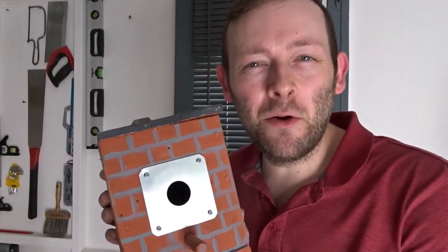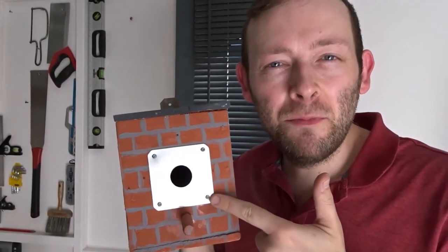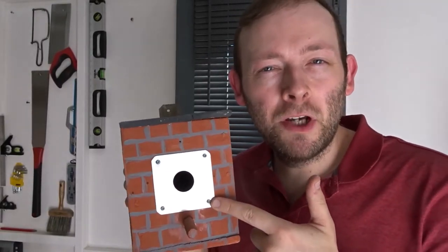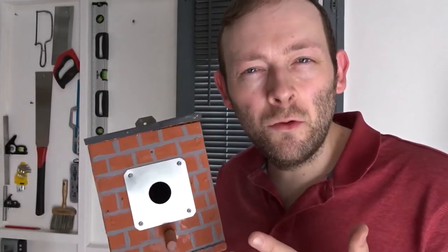So in this video I'm going to show you how you can make one of these nice simple but effective guards for your bird box, and it will guard the whole of the box and stop things like squirrels and rats getting in and harming the chicks. But it will also allow you to change the purpose of your box. Let's say if the hole is large and you want to shrink it down to attract smaller birds, it will work for that as well.